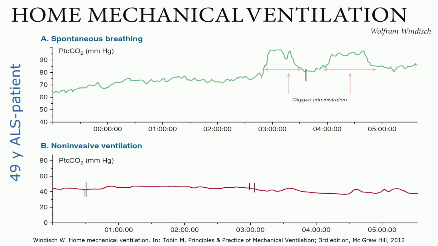And this is another example, a very nice example in my view, of a 49-year-old patient with amyotrophic lateral sclerosis. You can see that without mechanical ventilation, the patient is severely hypercapnic. He went to sleep, and the CO2 values rose overnight. And even though it is not displayed here, in the sleep lab the investigators also discovered oxygenation to be dropping.